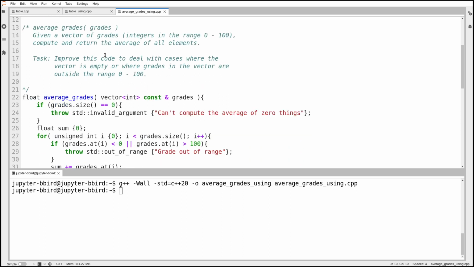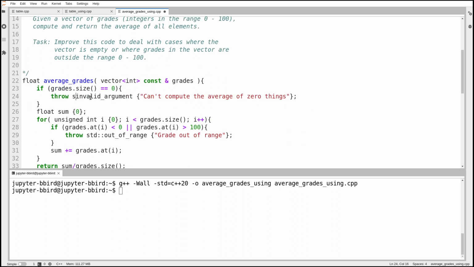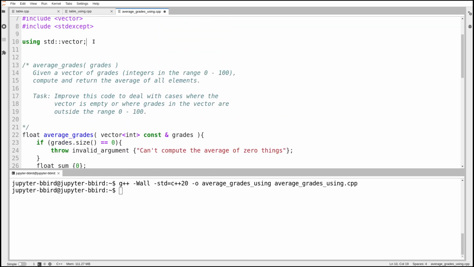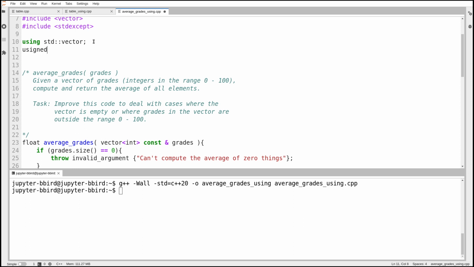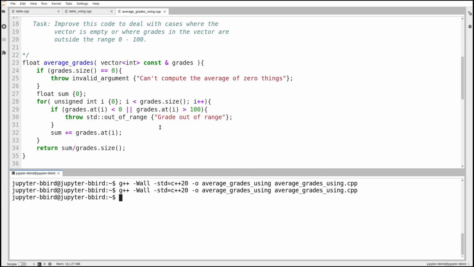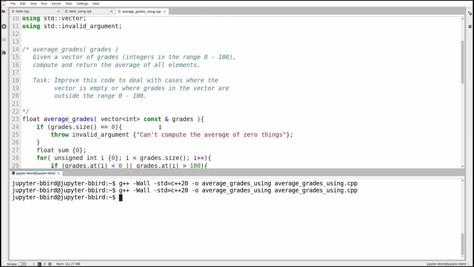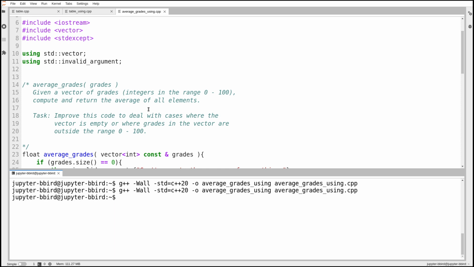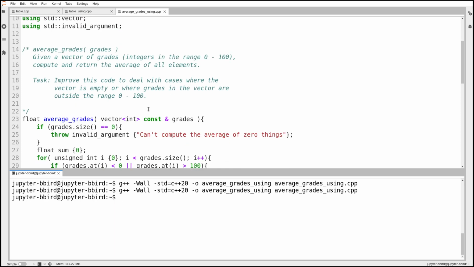I could do the same thing if I don't want to write std::invalid_argument. I could write instead just throw invalid_argument. I guess I do have to write using for it. If I don't want to write std:: before it, I could use a using directive to bring it in, to import it into the current namespace. And then I just write invalid_argument. And that's completely valid. It's completely valid to use using directives when you want to bring in types or anything else from the standard library to use in a local sense.